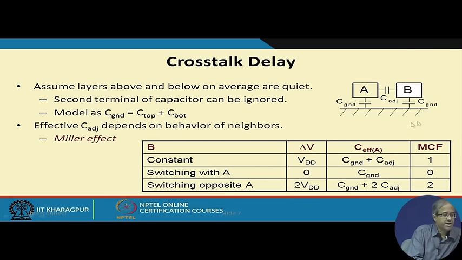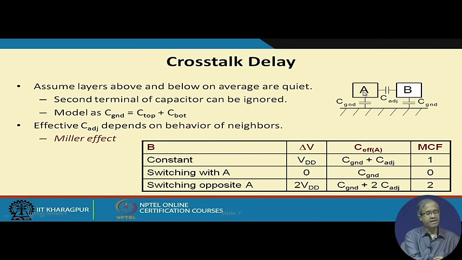Now, let us look at it in a slightly more detailed way. Let us say these two wires which I have shown, A and B. The capacitance between them is shown like this here in the diagram. This is referred to as C adjacent, and both these wires are running on some layer, all right, and there is substrate below it, and substrate is typically connected to ground or some fixed potential. So, you can say that there is also a capacitance of this wire to the substrate. Let us call it C ground and C ground, let us say the values are same. So, the equivalent model looks like this.